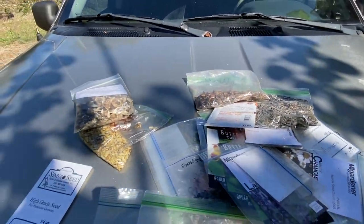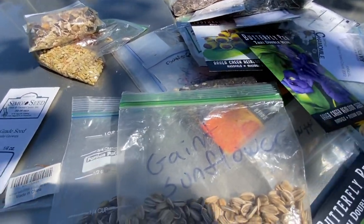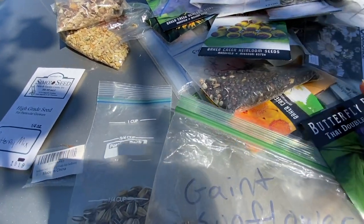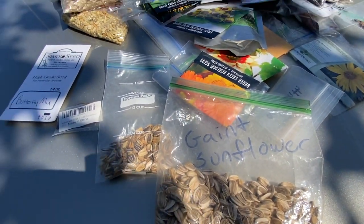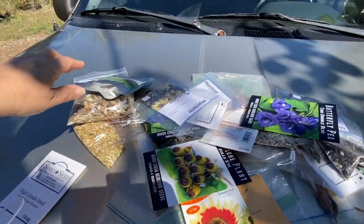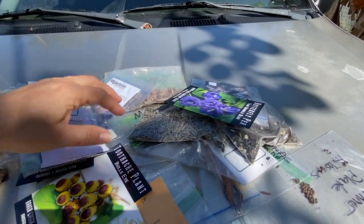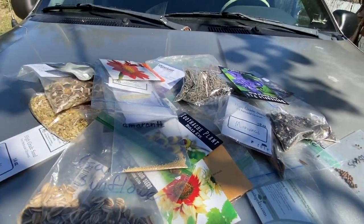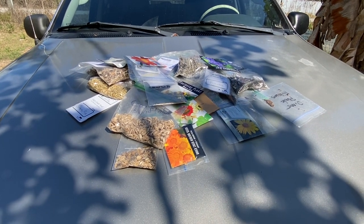Here are a bunch of seeds I'm going to be planting — a lot of them are mainly sunflower seeds. I'm going to get a jump start on my butterfly pea, buzz button, chamomile, giant sunflowers which are the mammoth, dinner plate hibiscus, more sunflowers, some moringa — I'm going to plant a lot of moringa around and start some in pots too. I've got some cosmos, milkweed, and jasmine. A lot of these seeds are at least two, maybe three years old, so I'm just going to get rid of all of them.